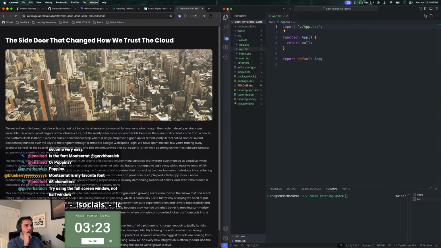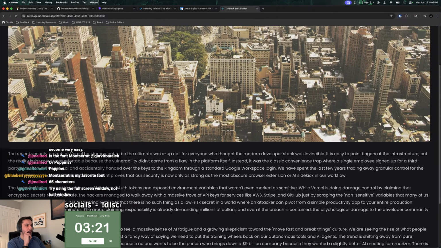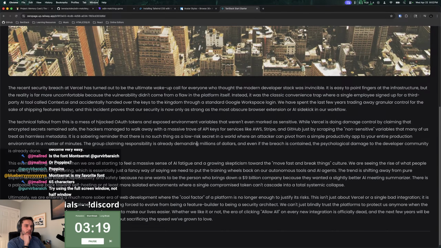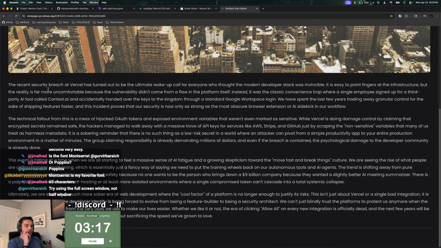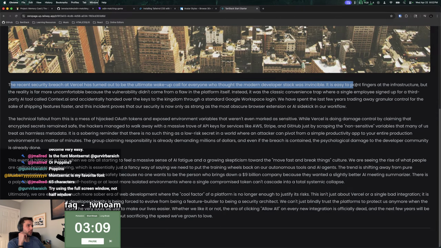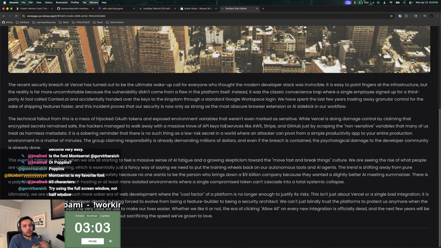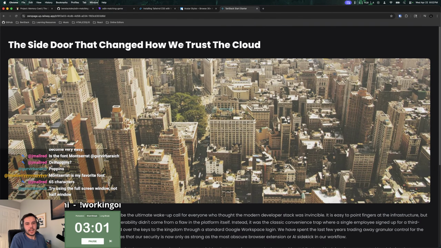Try with full screen window, sure. Oh yeah, at least it's zoomed in now, okay. But yeah, I think you can add some margins on either side to make the text not as long, I guess. That would be a personal preference, right? That's just a personal preference. 65 characters, thanks, Jay. I was gonna say 80, but I wasn't sure. That felt like too big.